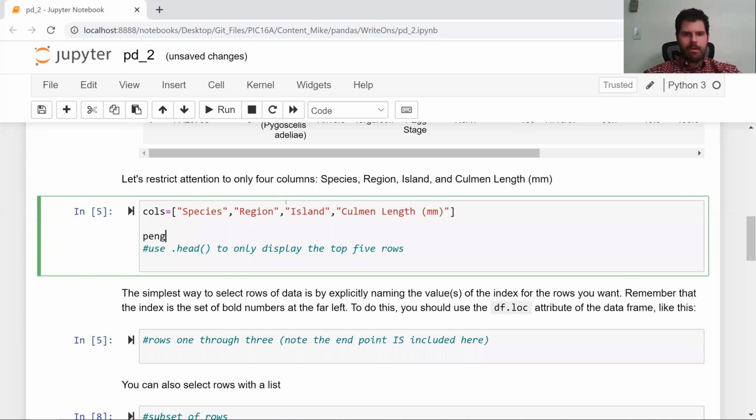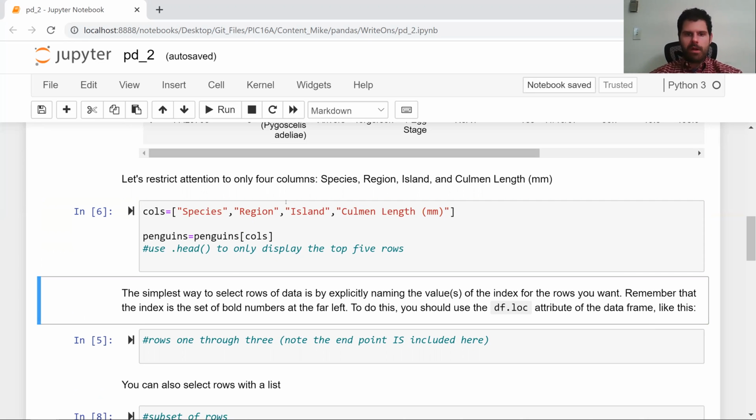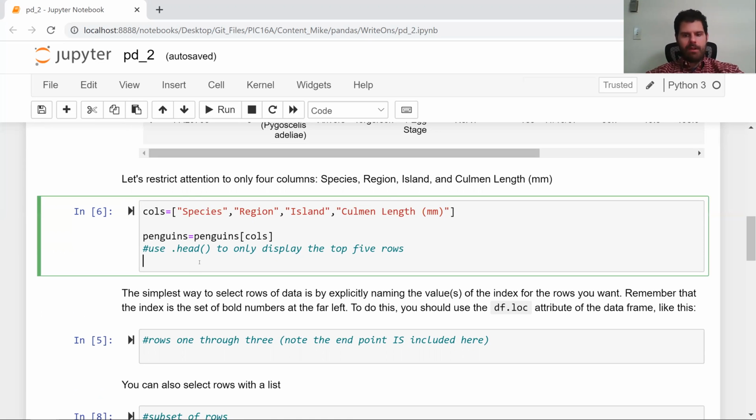And so we'll say penguins is equal to penguins cols. So now penguins is just going to be those 4 columns. And let's again use the head function to look at our new penguins file.